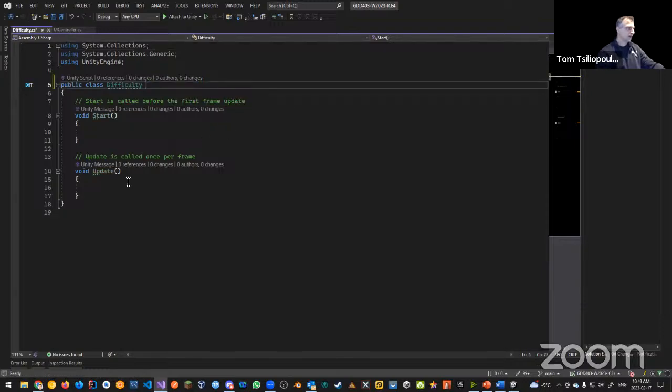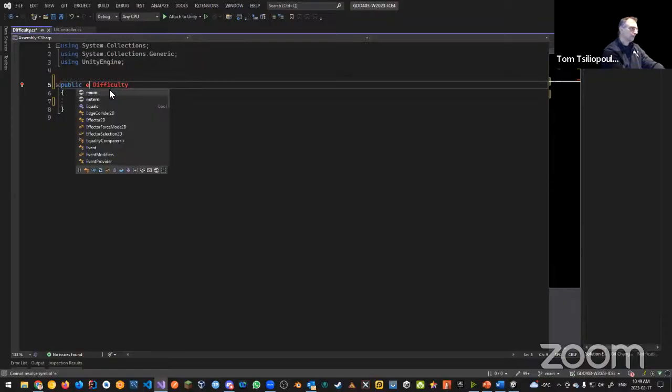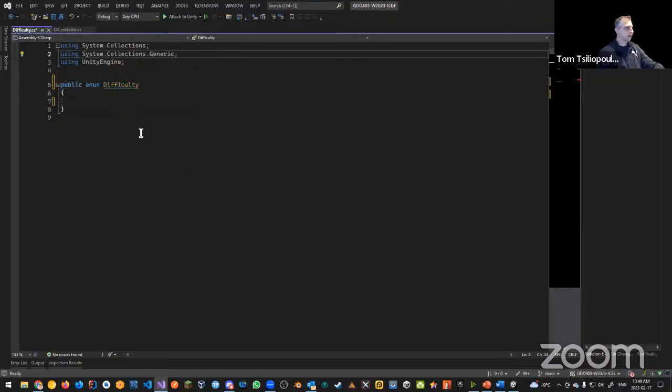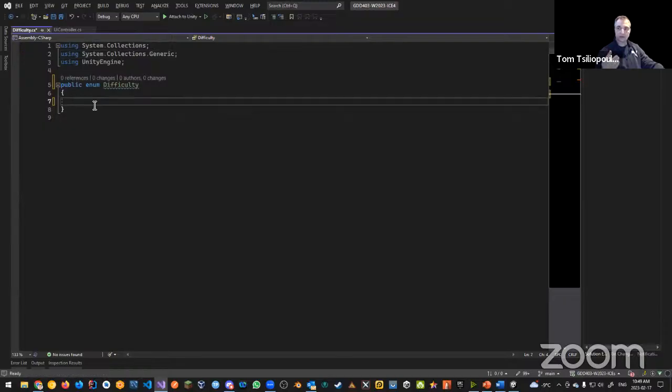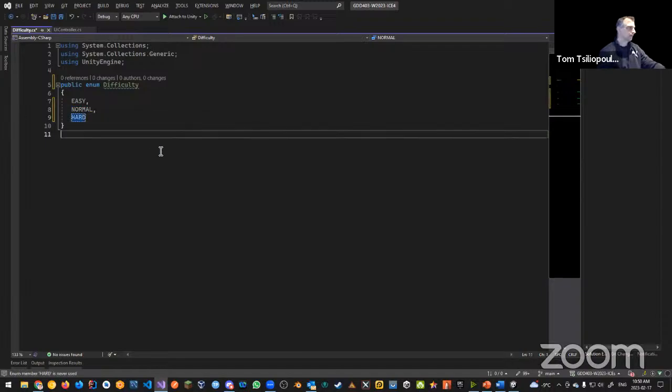So if I want to make an enumeration, I can just remove all this stuff. I can change the public class to an enum called Difficulty. And in the enumeration, I can specify what values we have there. I usually put them in caps. So for example, things like EASY, NORMAL, and HARD, okay? And you can see that if I hover over, I get easy is equal to 0, normal is equal to 1, and hard is equal to 2. It's automatic, that's what enums do.